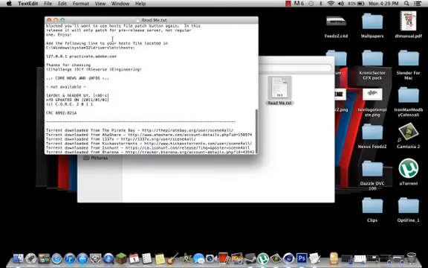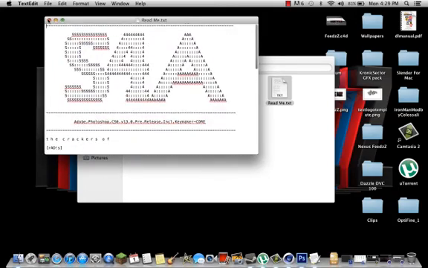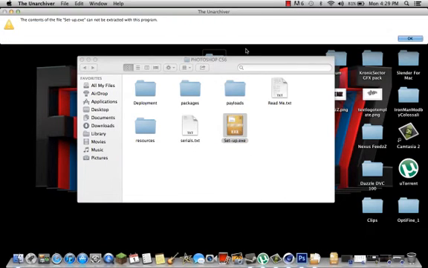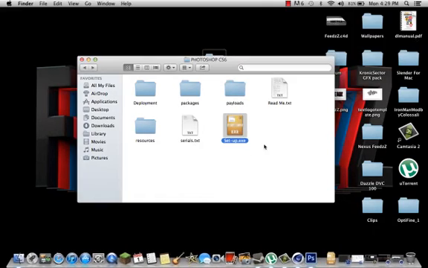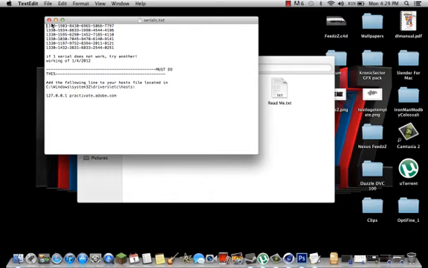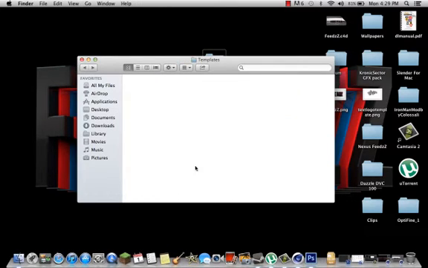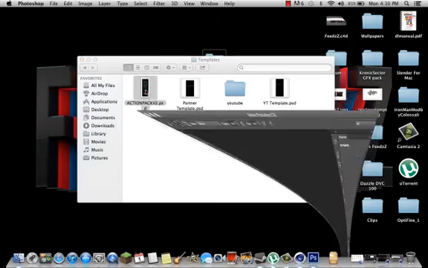Oh, you know what he has? He has the Photoshop thing in here. It's the whole thing. Anyways, templates, which I really like. These could be a little old. Let's open up this.